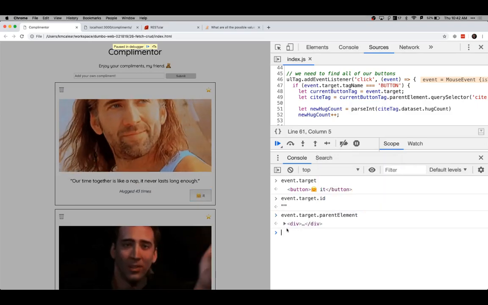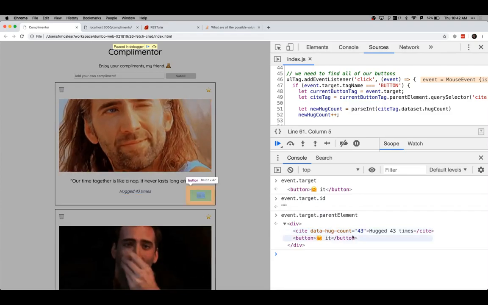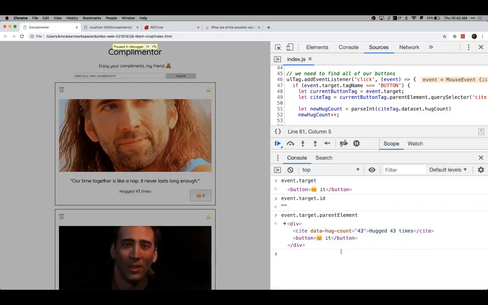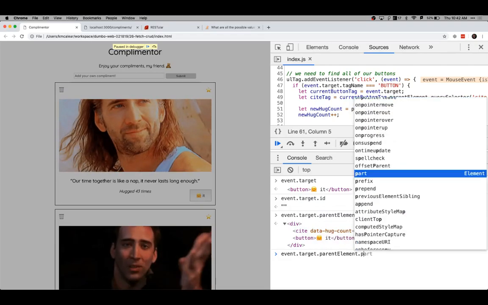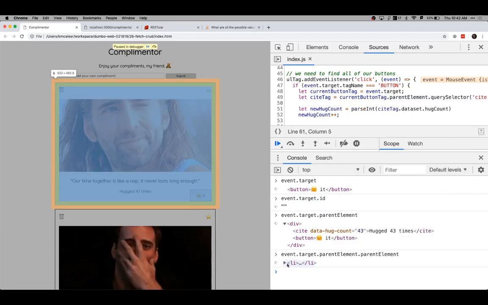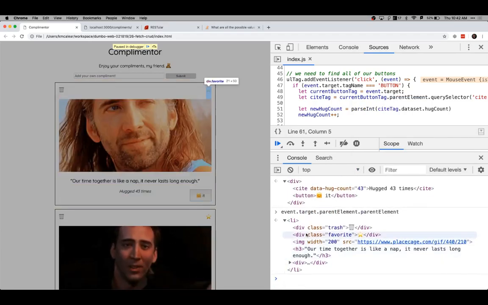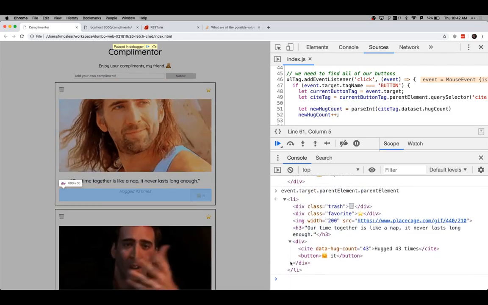Let's look around. Is there anything in here? We do have something called data-hug-count, but we don't have an ID. Let's go up one. I'm just going to keep DOM traversing. Parent element. So now we're at the full LI. There looks like there's nothing that has an ID here that we can play with.